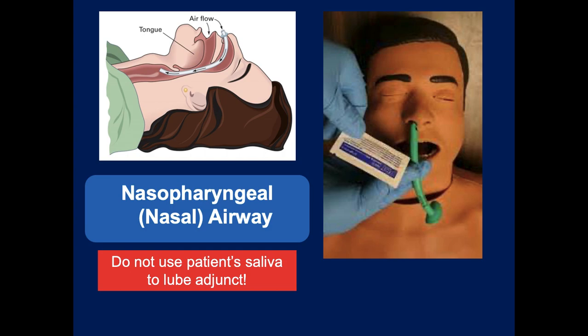The same thing goes with the nasal pharyngeal airway. Size and fit the airway. You already know from the tip of the nose to the tragus of the ear. You want to lubricate that with some KY jelly. You don't want to put it in dry. And please, please, please, please do not use the patient's blood or saliva to lubricate this. If you think about what's in saliva, there's bacteria and viruses and all kinds of crap. And if you lubricate that with the patient's own saliva and you shove it up their nose, all you're doing is giving them a massive sinus infection, which is something we don't want to do.